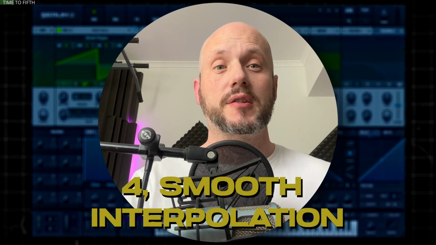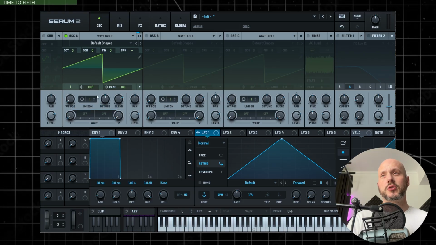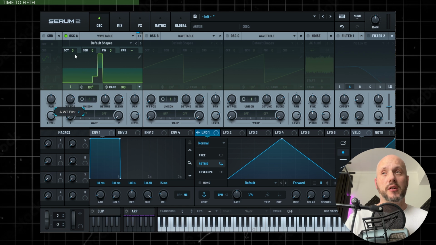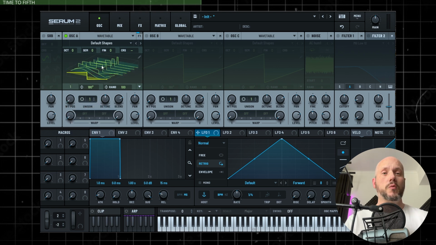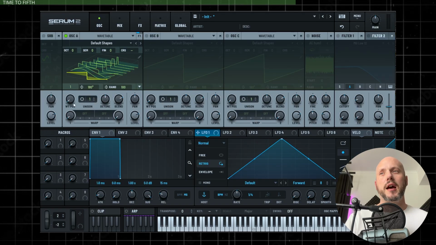The fourth thing is the smooth interpolation. So if you right click on the wavetable position, there is a smooth interpolation option. When you click it, you can have a really smooth playback between the cycles, because if you disable that, you can see that the default shapes are basically just without any connection between the cycles. Previously you had to go to the morph and choose crossfade or spectral, but right now it is a lot easier, just smooth interpolation. And boom, even from 2 cycles you can create a really nice wavetable.